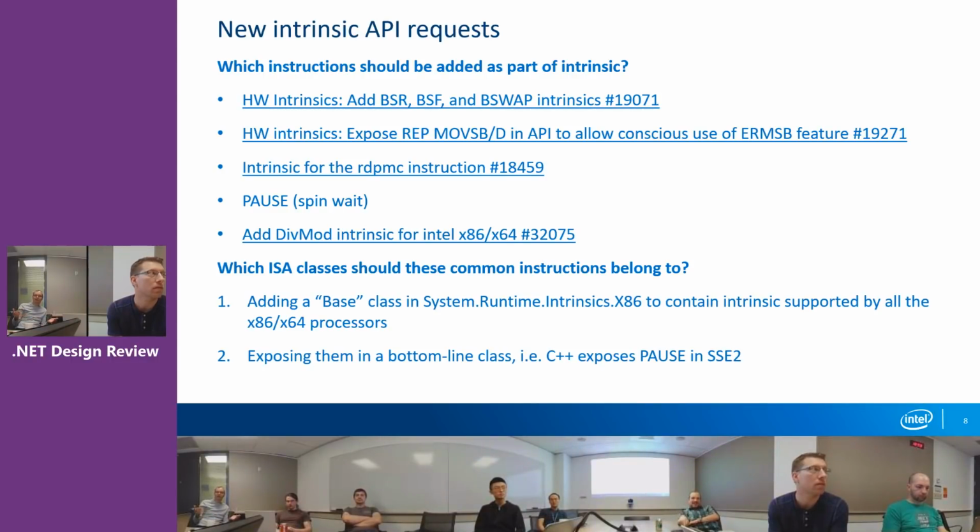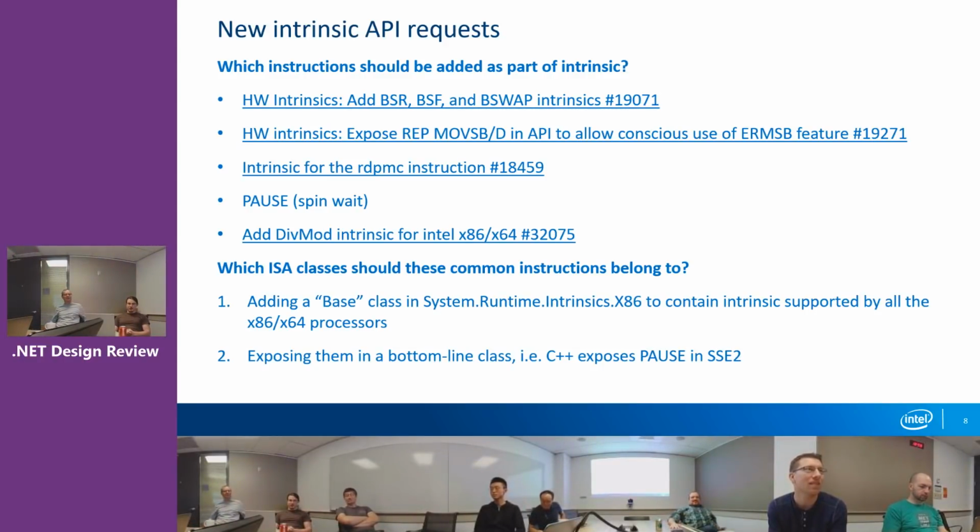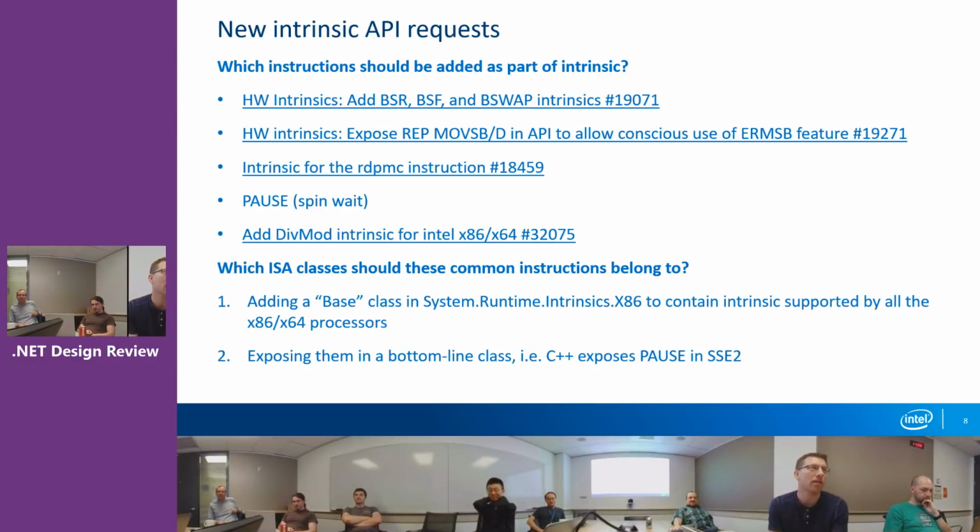Right? What if I want to add and I want to know it's only one instruction? I think that's different because it's not a combined operation. Yeah. What? Like a div mod is a combined operation? A div mod is a single instruction and it returns both the quotient and the remainder. I know. There are many CPU instructions. He's basically saying, will we add a method for adding two ints and returning an int? Where do you draw the line?